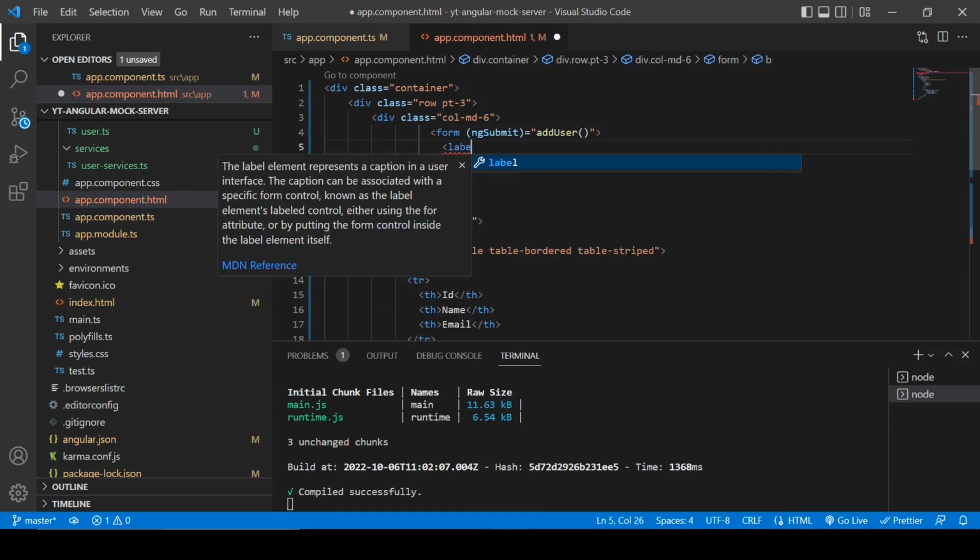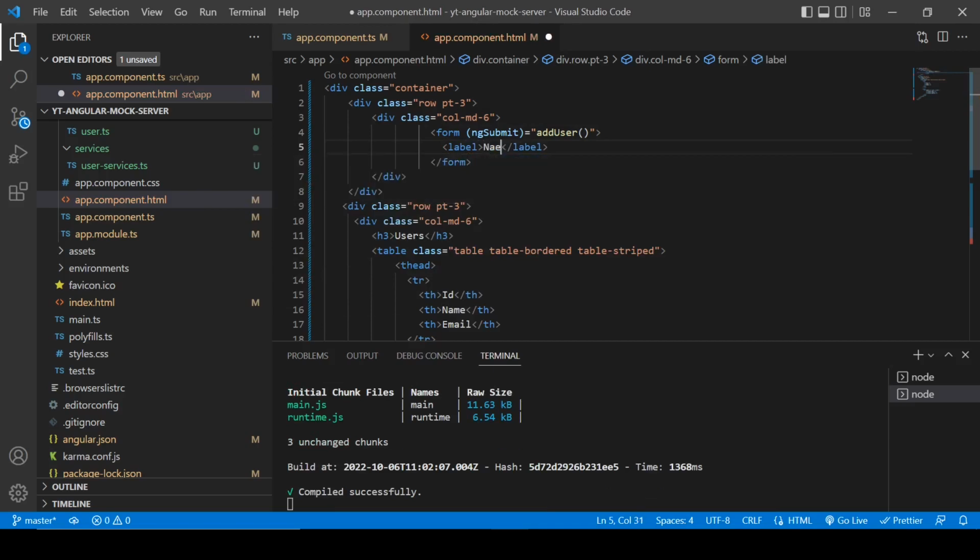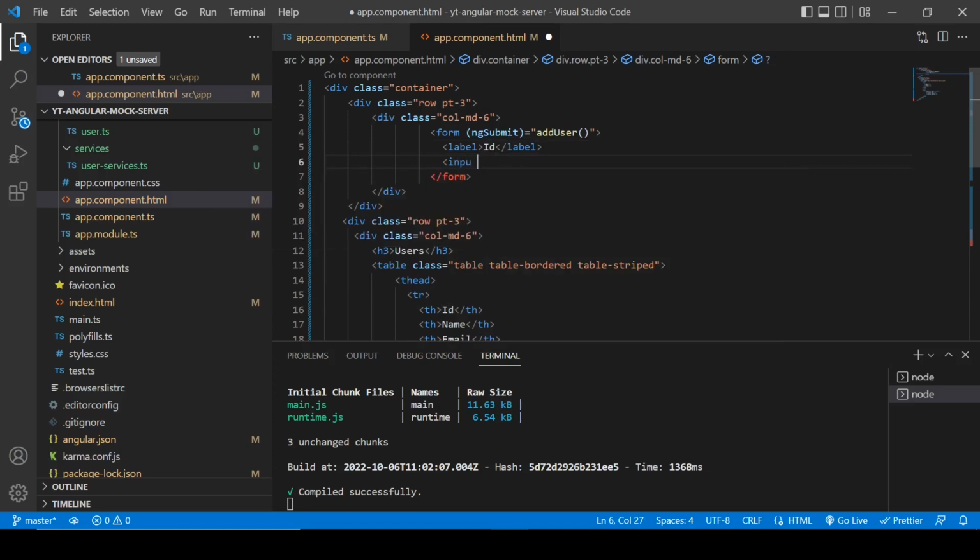Now right here label id and input type equals to number, and here name equals to id, and ngModel equals to user dot id.